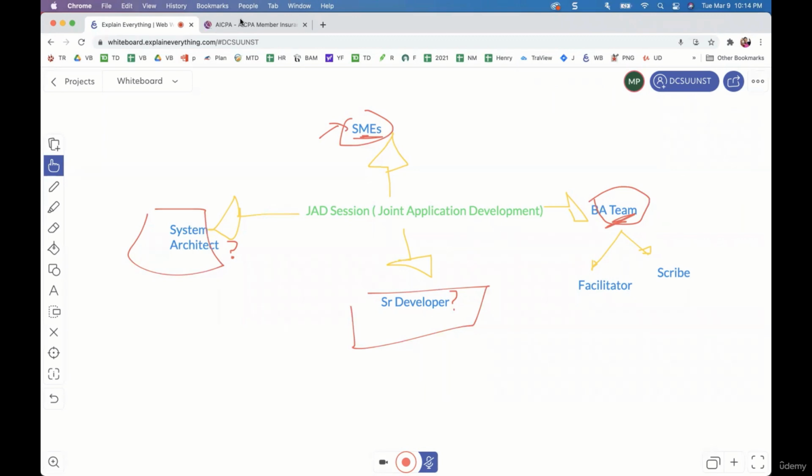And then the last thing, and the most important thing, is the goals and objectives. So where do the goals and objectives of the JAD session come from?